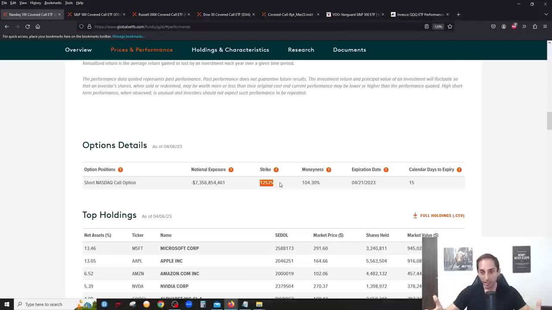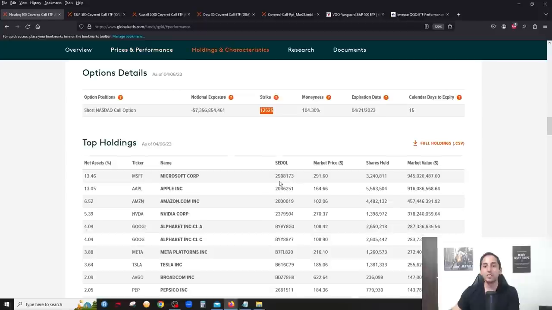It's whatever the index price is, they're writing a call on the exact same price, which means you're forfeiting all of the upside for the next 30 days in case the NASDAQ 100 index goes up. So this is a very aggressive covered call strategy. I don't like that word aggressive, but that's pretty much what it is. It's really to maximize income. Okay, so this is the biggest premium or the biggest income you could get, when you're writing at the money calls, and they're writing it on 100% of the portfolio or of the value, right?